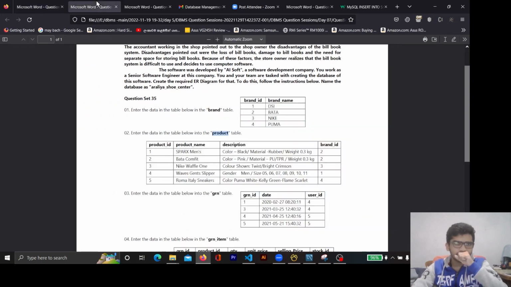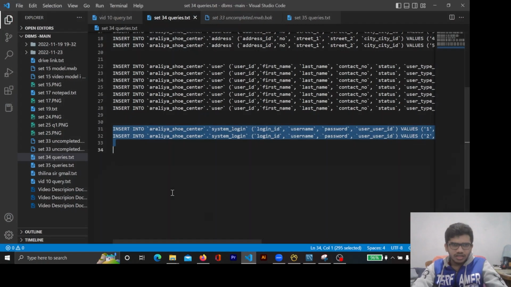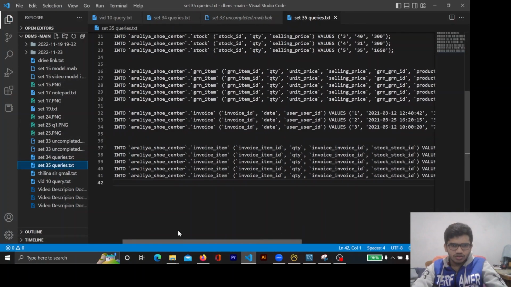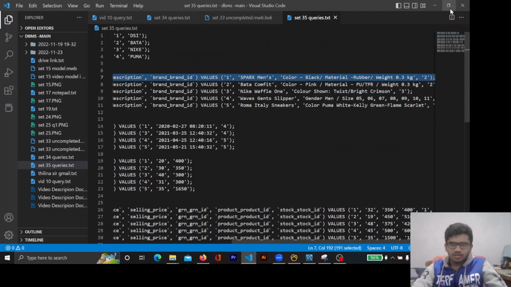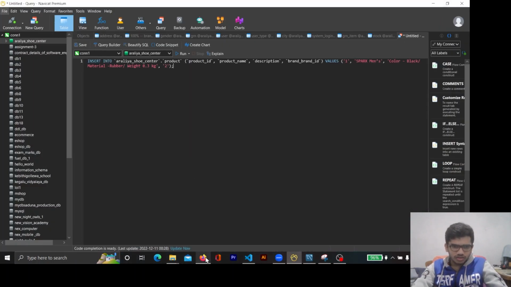So, 35, the second question. Here are some of the queries I have written for the product table. We have specified that we are going to be inserting data into the product table, and we will be inserting data into these columns: product ID, product name, description, and brand ID.